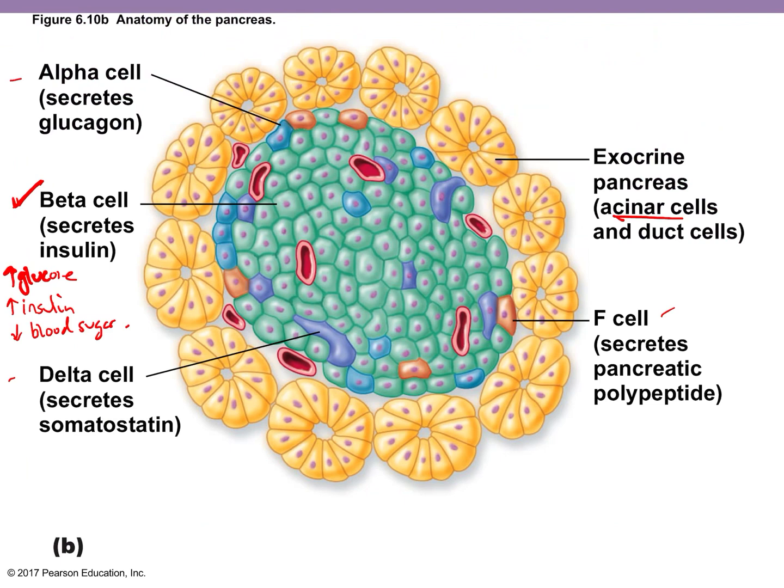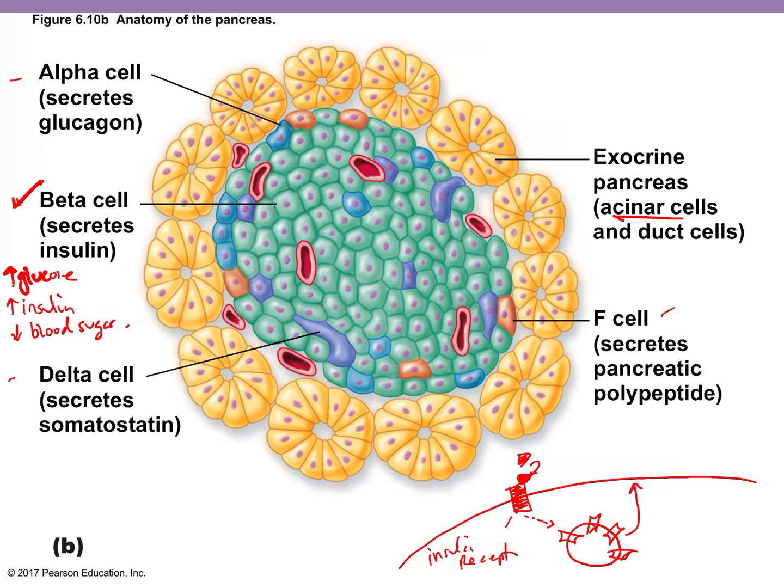Just because I have it in the outline, remember that there is a transporter mechanism. If I drew the cell membrane here, here is the insulin receptor. Here is a vesicle, and the vesicle will have these GLUT4 glucose transporters embedded in the vesicle membrane. When insulin binds to the insulin receptor, there's a signal transduction cascade that allows the vesicle to come up to the plasma membrane, and it's going to embed those glucose transporters into the plasma membrane, and that way your glucose molecules via facilitated diffusion can go through those transporters and into the cell, right? So we're taking the sugars from the blood or from the interstitial fluid into the cells, and we're lowering the amount of sugar that's present in the blood.